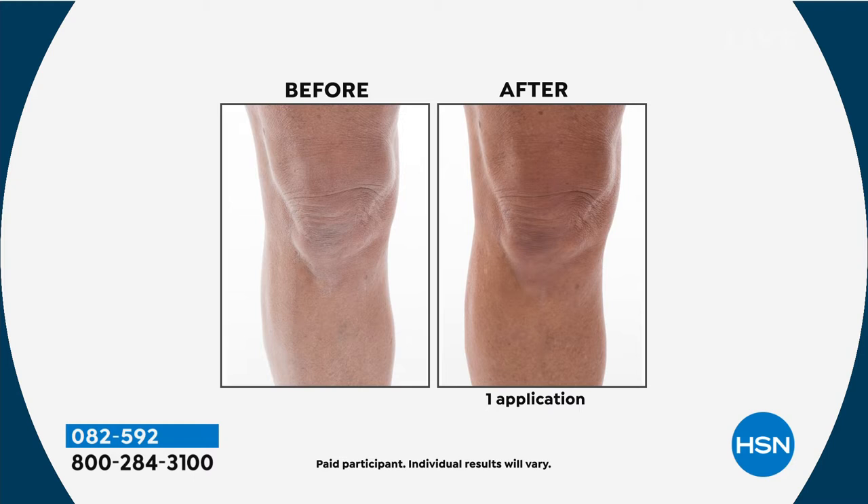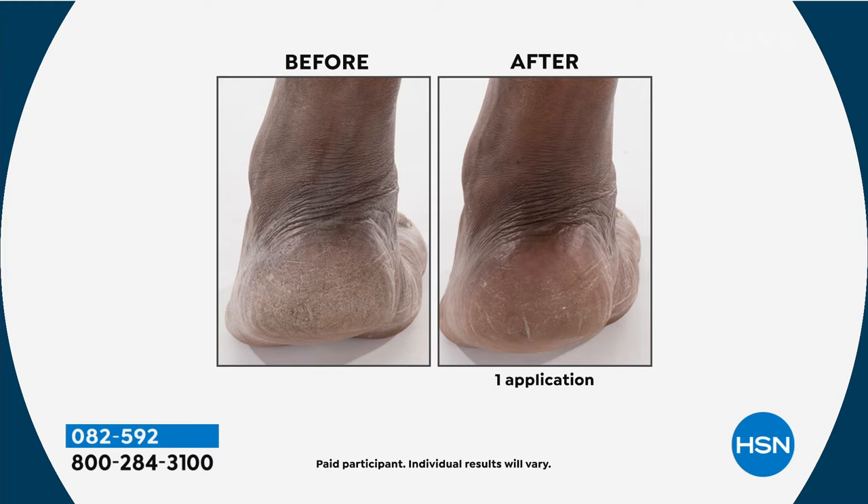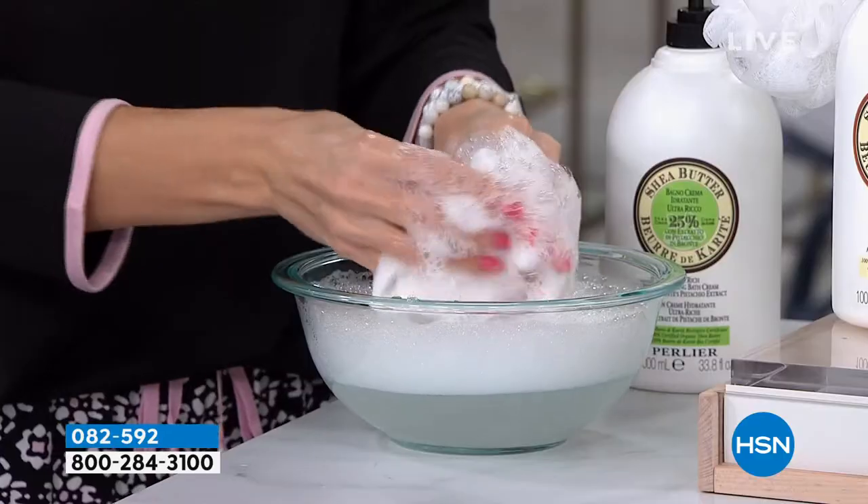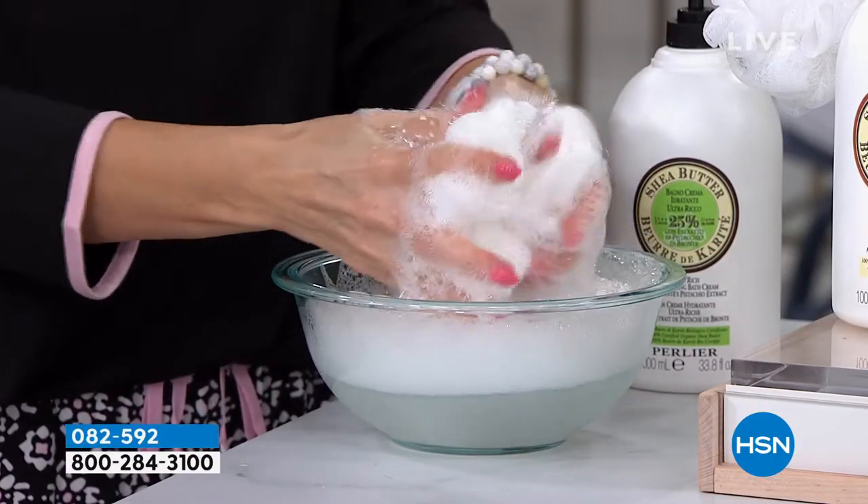When you take a look at our regular size — 8.4 ounce, that's $20 — and now you realize there are four of these in a huge mega pump, something we're not repeating. Once these are gone, the one liters are not planning to be back. We did it as a special for this year. Take advantage when you see something like this — you're getting $80 worth of product in one product with a pump. And we're gifting you this sponge, which is hand-tied rope — there's no plastic in here, so there's no scratching if you use it on your body or face.